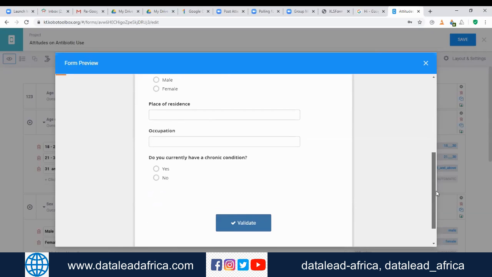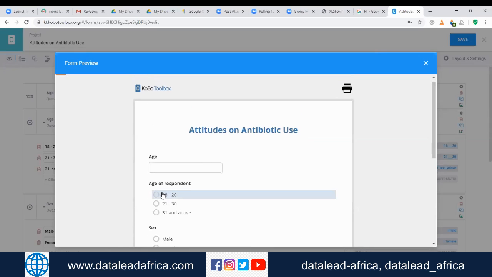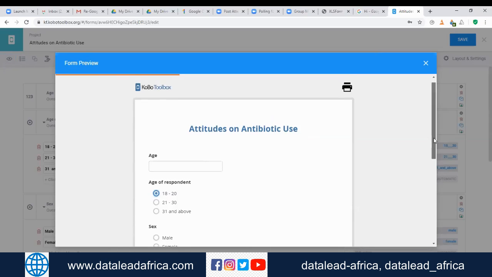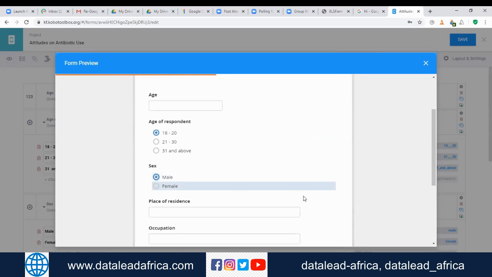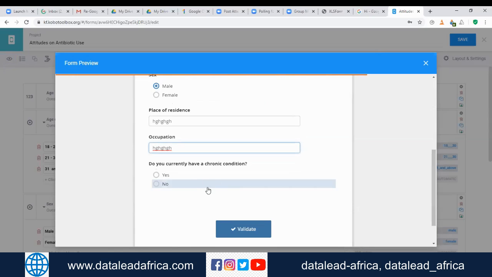So look at how the questions flow. Age, you can select an option. Sex, you can select male or female. Place of residence, you can type whatever. Occupation, you can type whatever. Did you notice that for "do you currently have a chronic condition?" it didn't list the conditions?